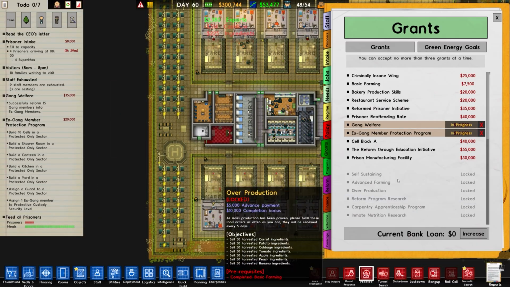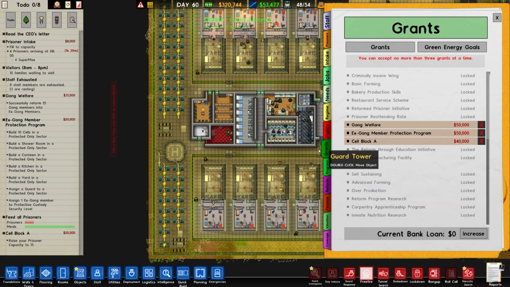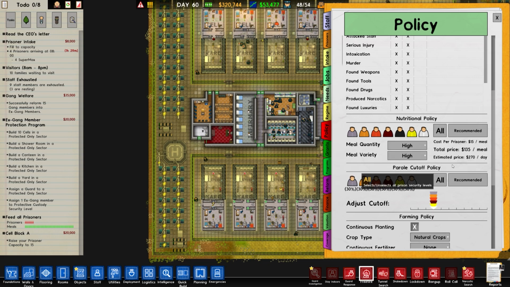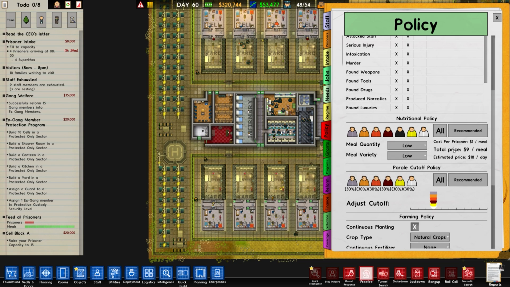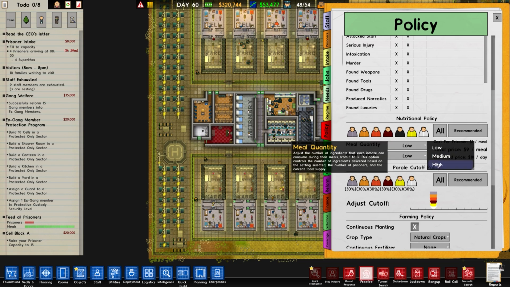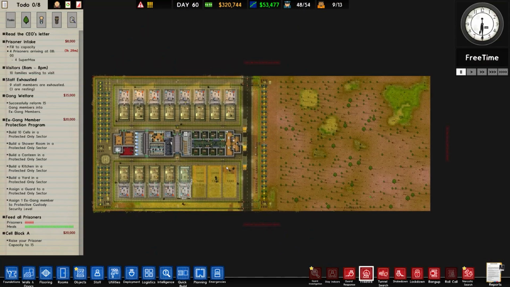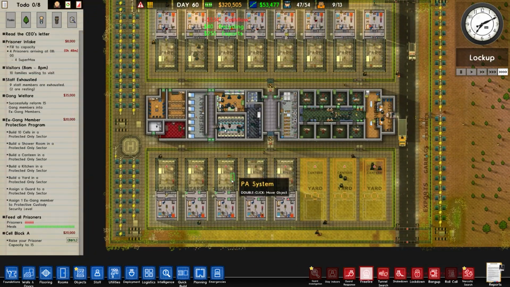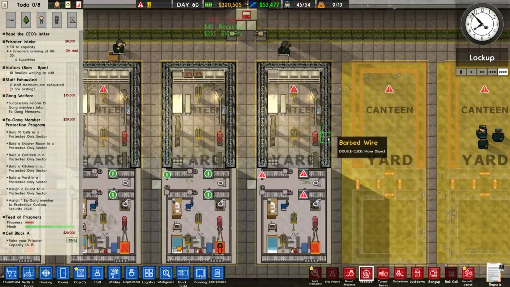That's done. So what I'm going to do now, I might as well pick up cell block A, because look at the money. It's ridiculous. Alright, well, what I'm going to do, for policy, I'm going to switch this to high and high. Now, obviously, that's going to change it from, what was it again? It was 9 generic units of currency per meal to 135. So that's going to massively increase our food bill, but I'm fairly confident we can take that hit, right?